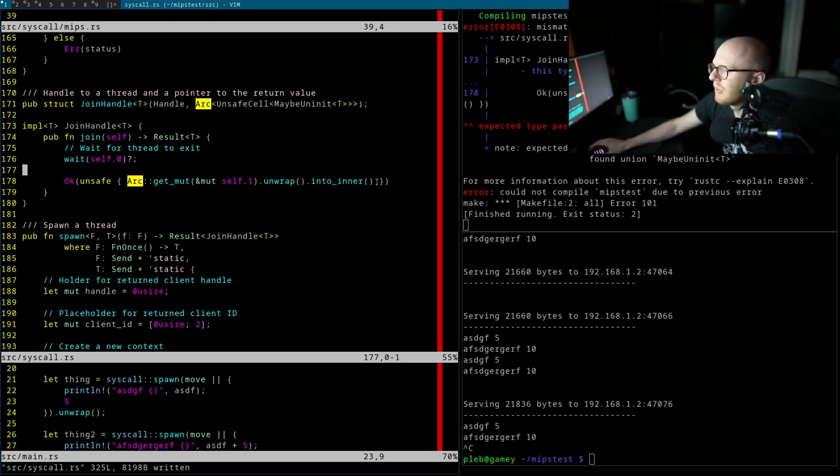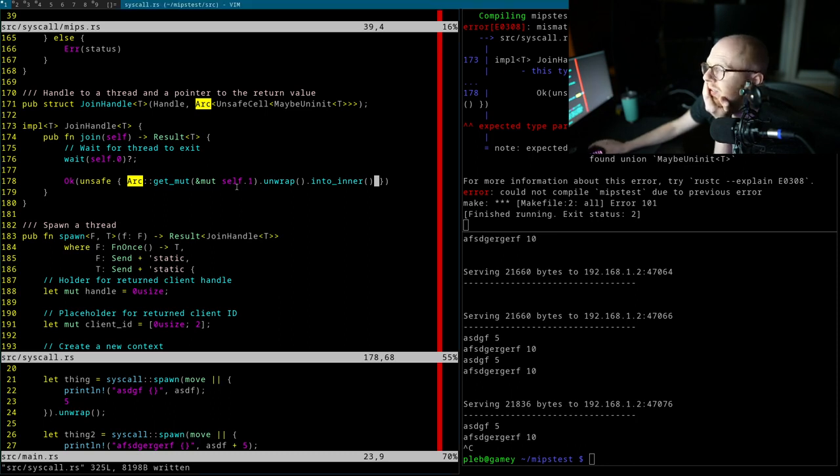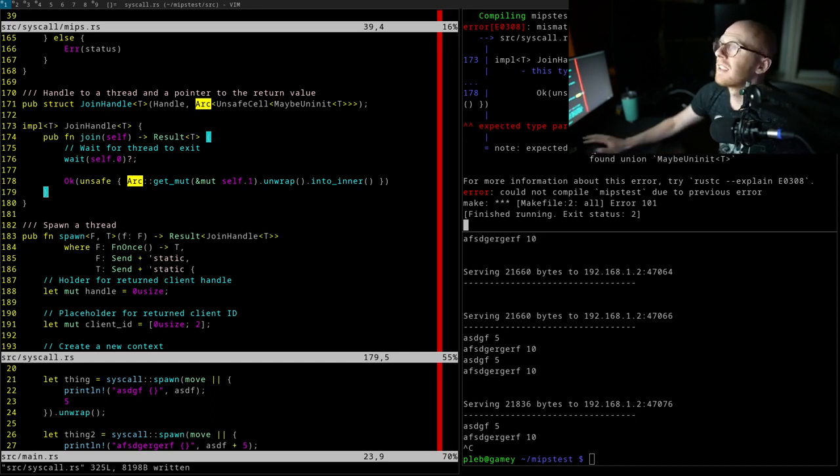Into_inner. Oh! God, this is so fucking weird. Into_inner. And I mean, is that okay? Can I just go from that to the, I think I'm just fine, because I'm just at the MaybeUninit on init, and I think I can just assume_init.